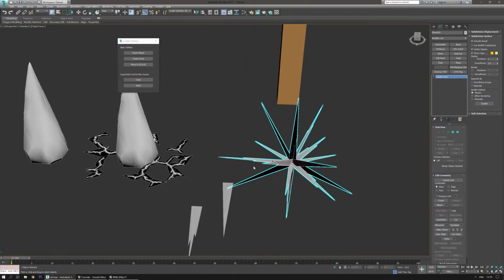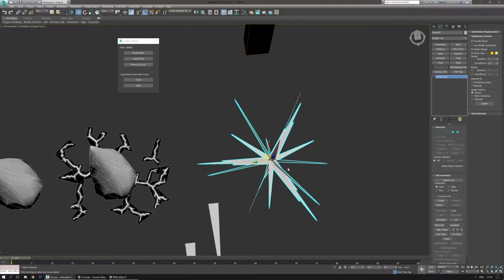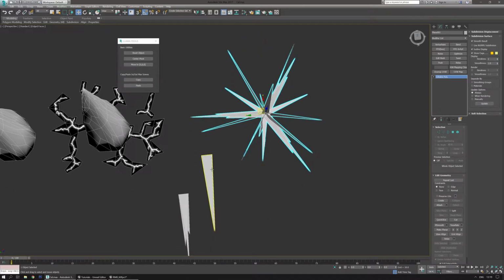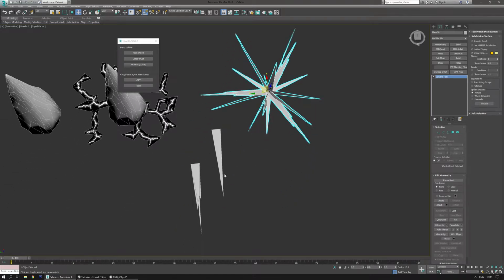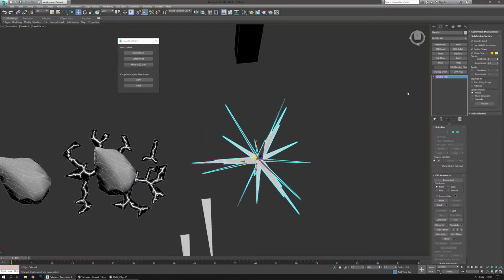Collapse them all, and we have the spark. Do we need anything else in this case? I'm thinking we could probably use one of these that's only aligned horizontally, but we can do that later. We already have the tools for this in Max now.